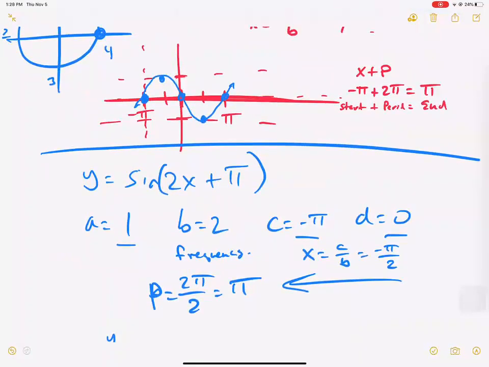Anyone ever shrink their clothes in the washer or in the dryer? Right? Shrinks. So everything shrinks. I want you to look at this. If I take my graph from here to here and I shrink it, it's gonna squeeze together, right? Imagine if I said shrink it by half the size. We used to start at negative pi, but if I shrink it, doesn't the graph start at pi over 2 now? Because we shrunk it.